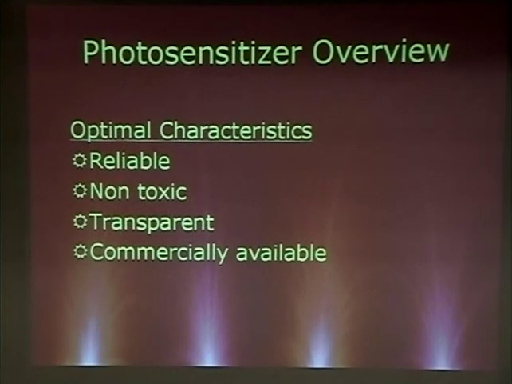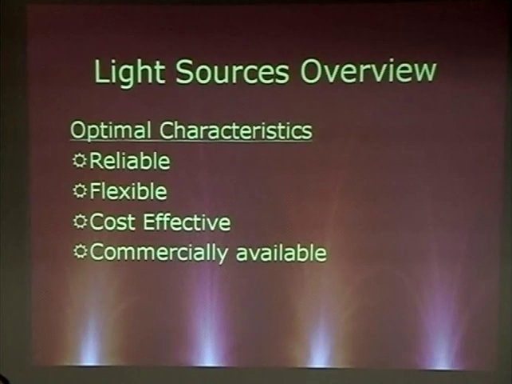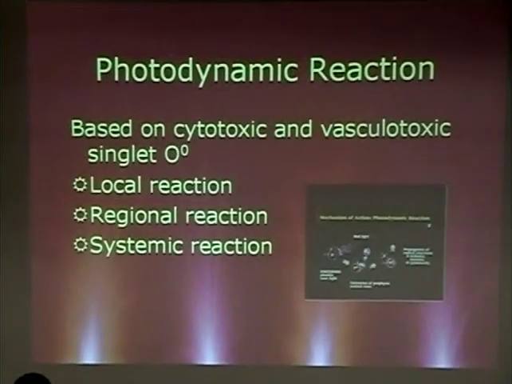There are thousands and thousands of compounds that can work as photosensitizers, but there are only a handful that are commercially available. And some of the very best photosensitizers you can't use on patients yet because they're just not being manufactured. The light sources too. What you want is something that's flexible, that you can illuminate any place in the body, that doesn't cost an arm and a leg, that your entire budget is spent buying one of these light sources. So having a commercially available light source is an excellent means of successful photodynamic therapy.